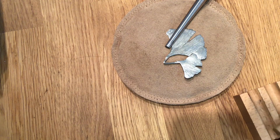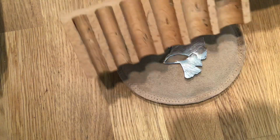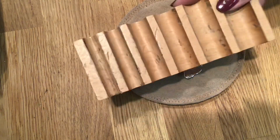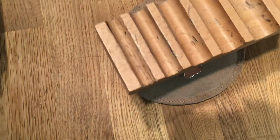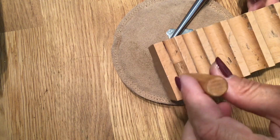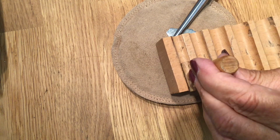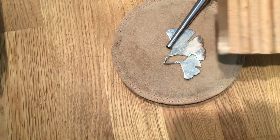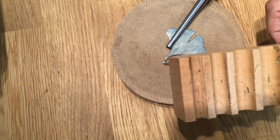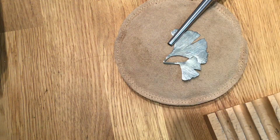I've also got here, just in case, what they call a swage block. You get them in metal as well, with all different sized bridges in it. And this particular one wasn't an expensive one. It's got little hammers that you put your metal on, and you put that on top, and then you hit it with your leather mallet, and it pushes it into that hole. And we may even use this. Excuse me. So let's have a go.